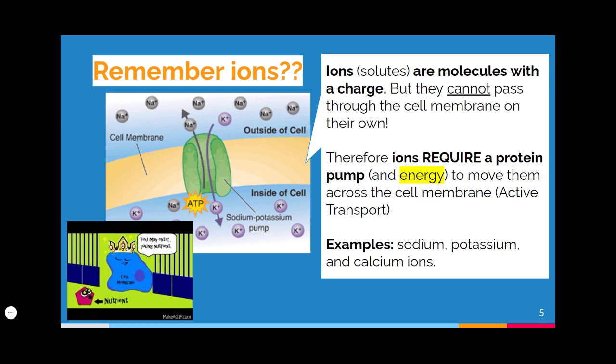So they go to this sodium potassium pump, this protein pump that allows them to get through with a little bit of energy. Here's my ATP molecule that gets them across the membrane. Notice there's very few sodium ions on this side of the membrane, and we're pumping them over to where it is high, low concentration to a high concentration. You could say that about potassium, low concentration to a high concentration.